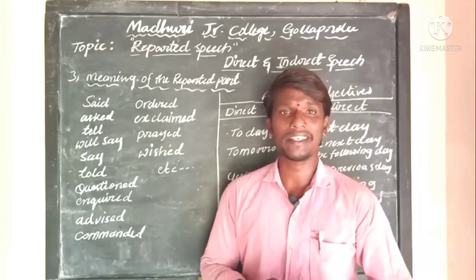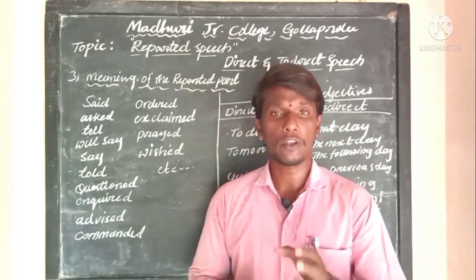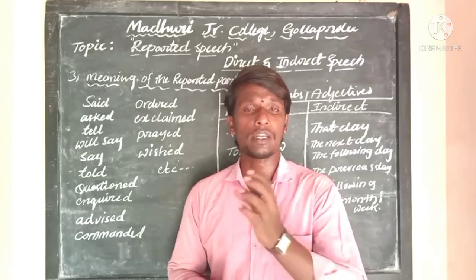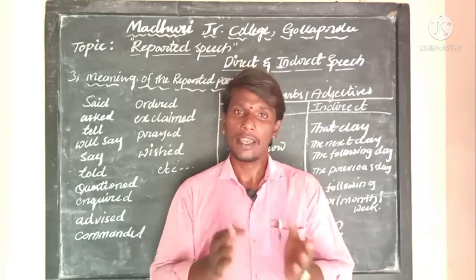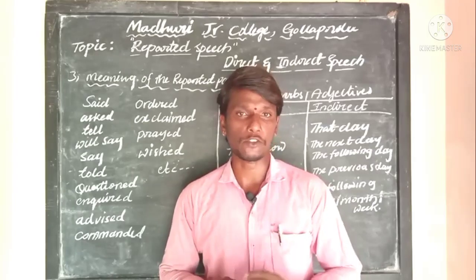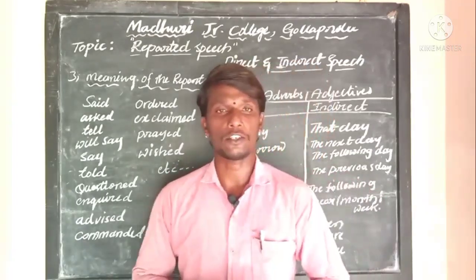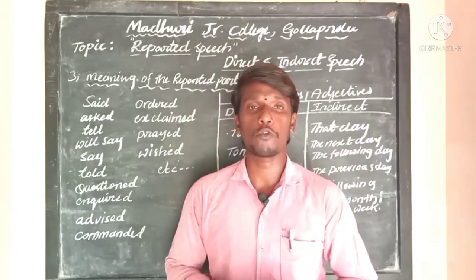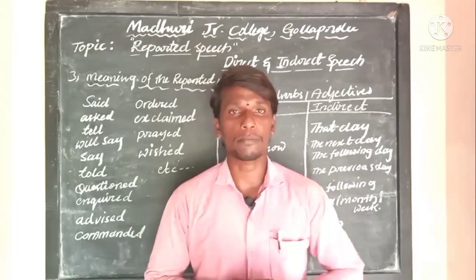Now coming to the tense of the reported part. In the previous video we learned how one tense changes to another. If it is the simple present tense, it changes into the simple past tense. If it is the present continuous tense, it changes into the past continuous tense. So we have already discussed two points: kinds of sentences and tense of the reported part.